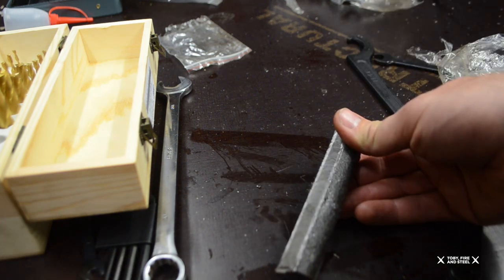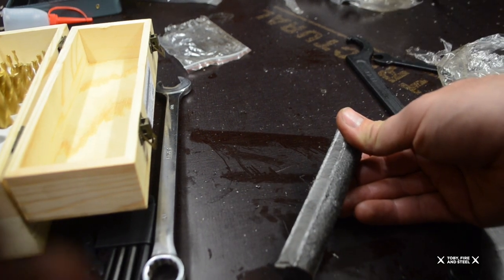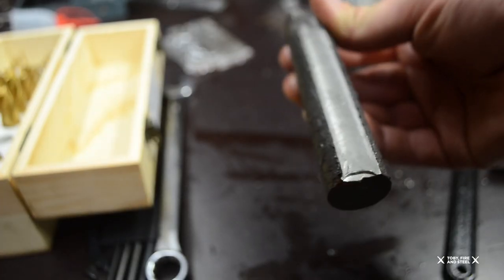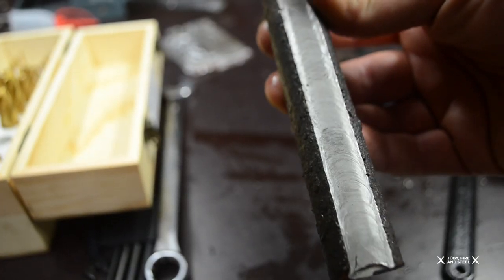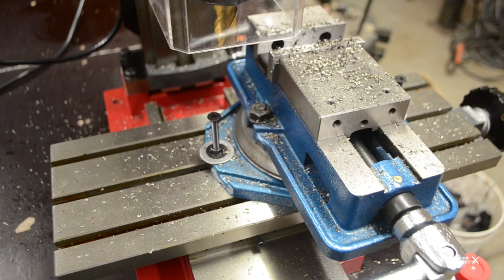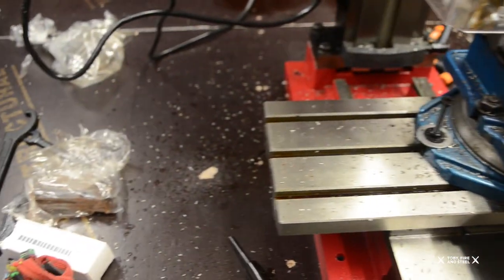So that is the SX2P mini mill from Sieg. Very happy with that, and I feel like if you knew what you were doing, you could do a blinking good job with it. So, stands flat, woohoo! But as you can see, I'm going to have to make some sort of guard for it because she's a bit of a mess already. Throws chips all over the place. You can see there's chips everywhere.